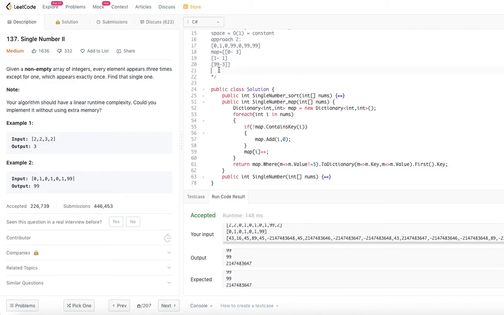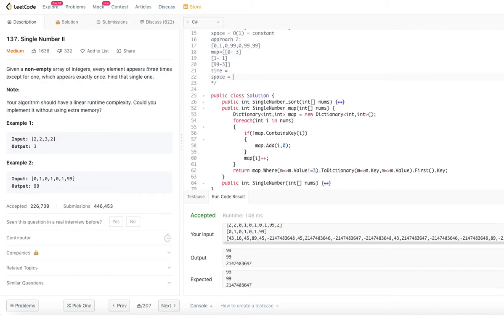So what is the time and space complexity for this? Time, how much time we are using here. So let's say n is the number of elements in the array, this is order of n. And in order to find this element, how many times we need to go through the map, assuming all the numbers are appearing 3 times except 1? So we will be going through the map order of n by 3 times.